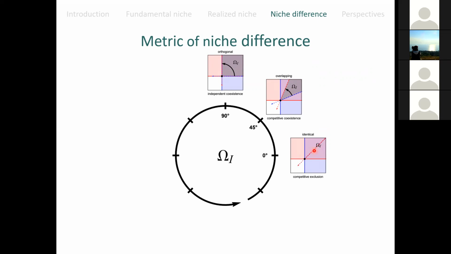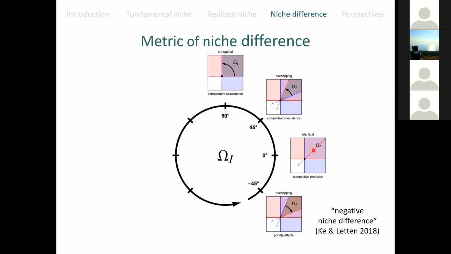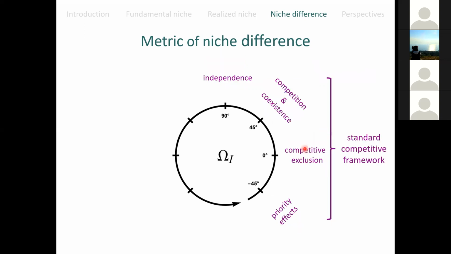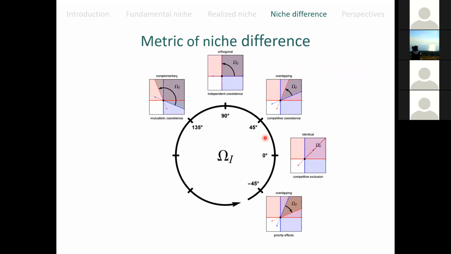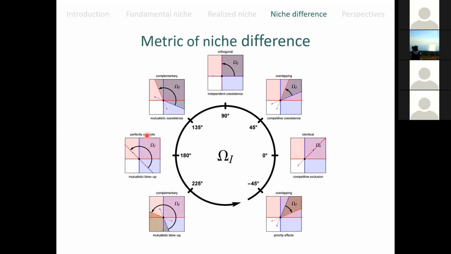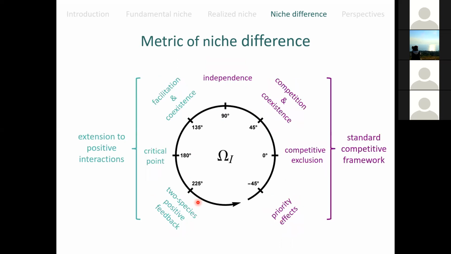So this seems to be right. The angle is a good measure of niche difference, and we know that when niche difference turns negative, we have the opposite of coexistence: alternative stable states, priority effects between the two species. But we can do the same the other way around, right? We could start increasing this angle, and as it increases, we recover the classic mutualist regime I was describing earlier, until we hit a point where suddenly mutualism becomes too strong and is locally unstable. So in some sense, we can smoothly move from priority effect all the way up to unstable mutualism by simply moving this angle. And this seems to be a good way of measuring niche difference.